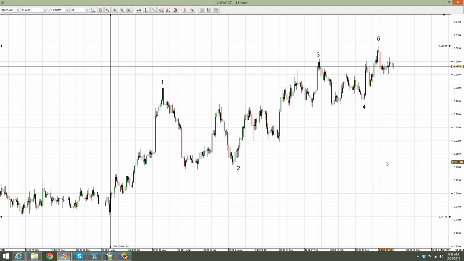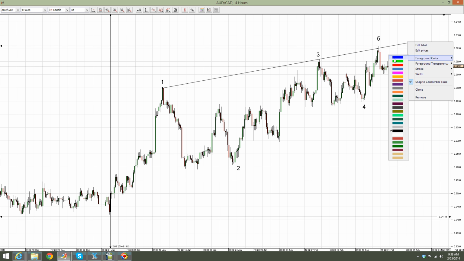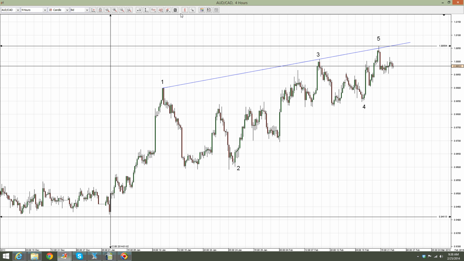Now, any rising wedge, as you probably saw in a lot of analysis we've made here at binaryoptions.net.eu, travels within 5 legs and within the 1 to 3 and 2 to 4 trend lines. So the logical thing to do is to take a line from the end of the first wave till the end of the third wave like this. Ideally, it should be pierced by highs coming in the fifth wave. As you can see, it is pierced.